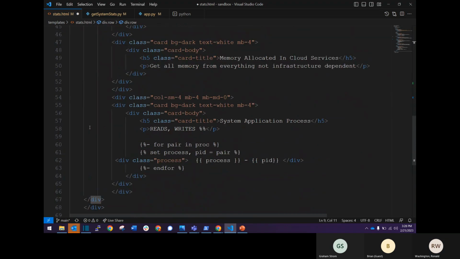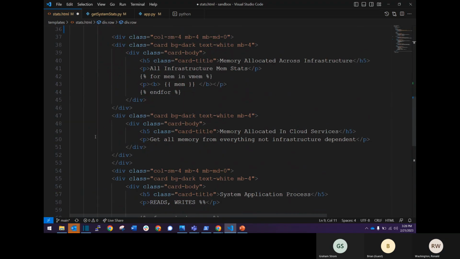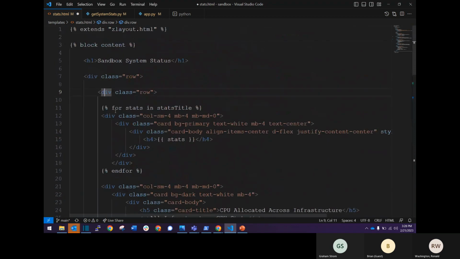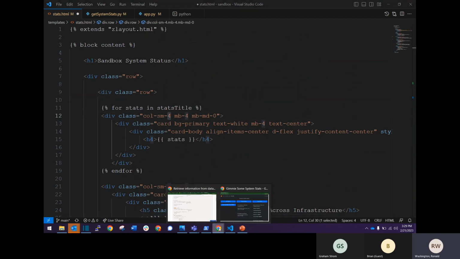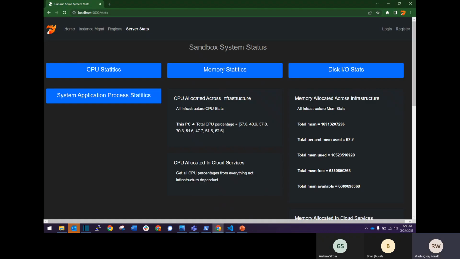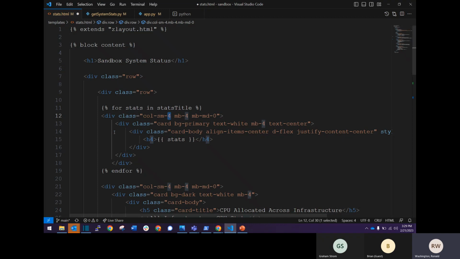Hmm. I was thinking because it's a small by 4 that we would get 4 in one row, but we only have 3. And that's usually caused because there's a break, a row or something in here, a div that I'm not seeing. That's good.